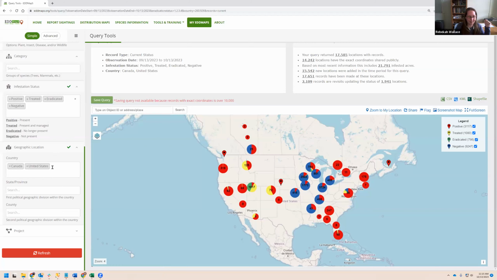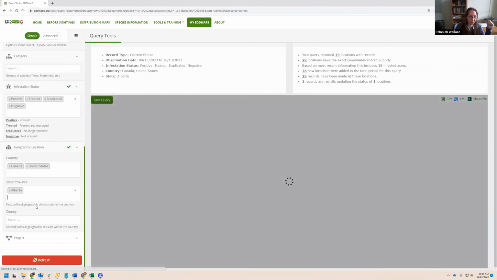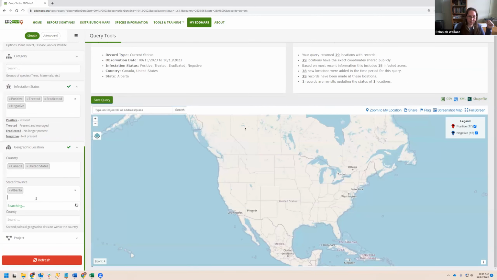Geographic location. So we have three options here: country, Canada and the US, state and or province. That also includes territories and things like that. So you can add multiple. So if I want to say Alberta and I want to say, let's look at Montana.